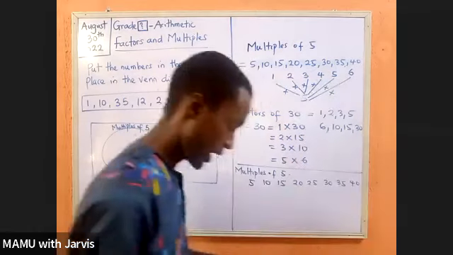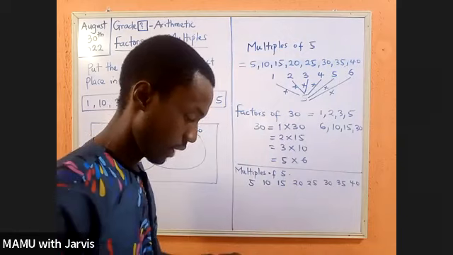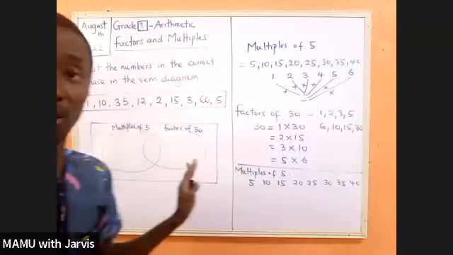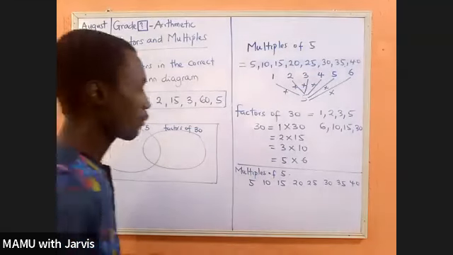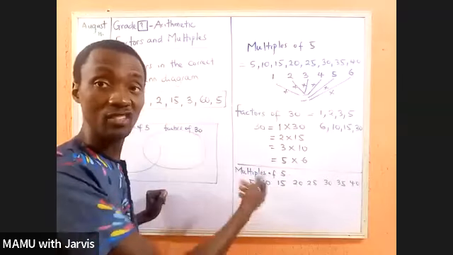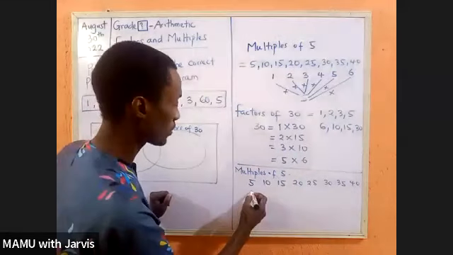Let's be sure that I'm on course. I'm on course, fine. There's no problem. I'm on course. So we can stretch this further. Multiples of 5. I can stretch this further. I can take this to what?